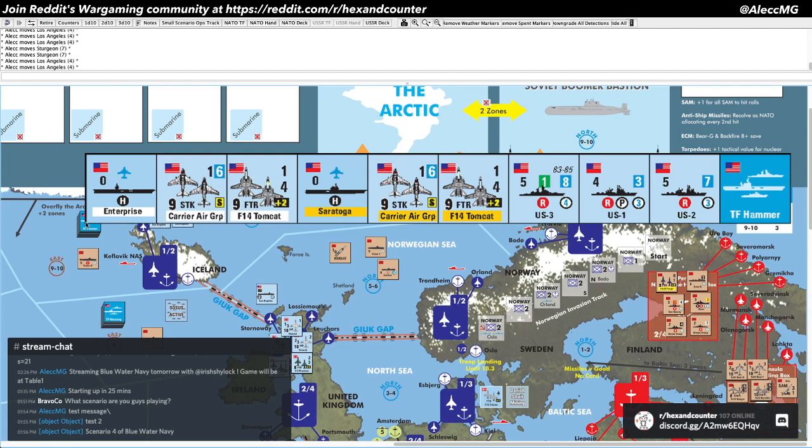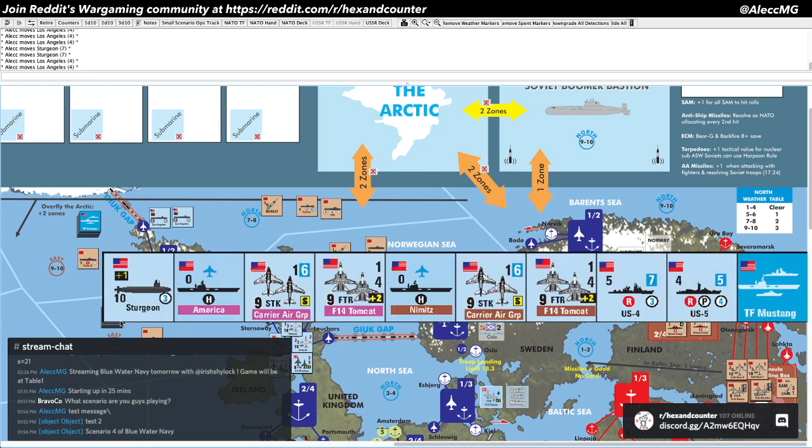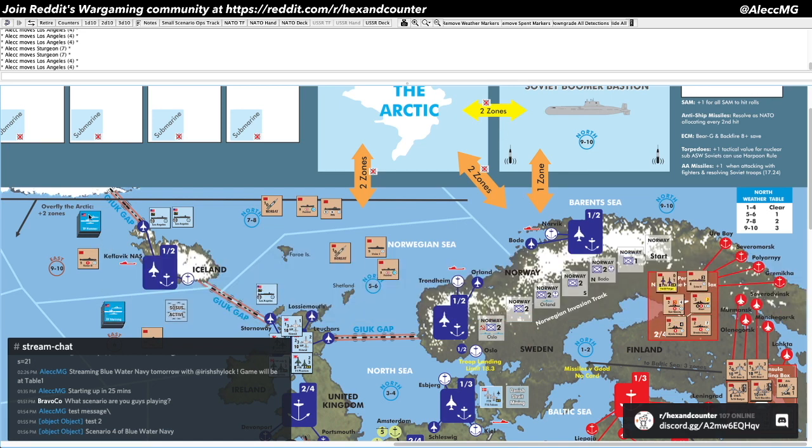Their escorts, and there should be a submarine, unless I lost it. I may have misplaced the submarine. I'll have to go find that one. Task Force Mustang is the America and the Nimitz and their escorts. Those are in East 6.